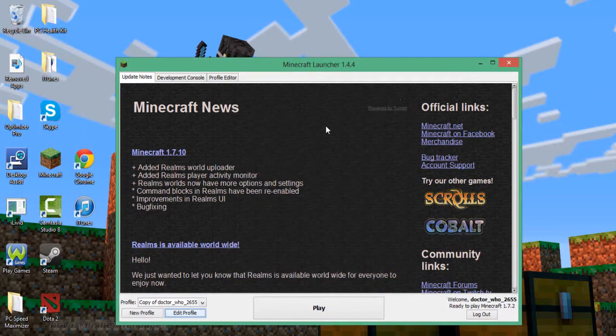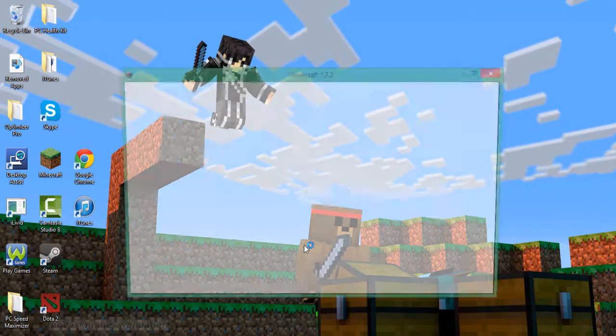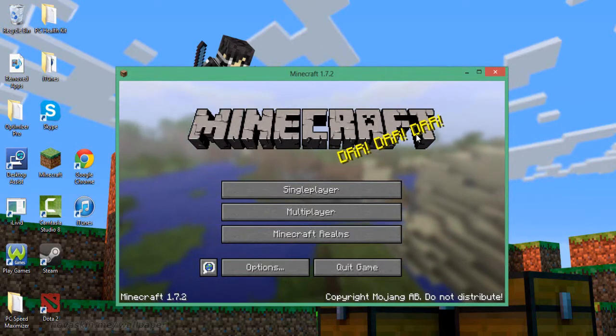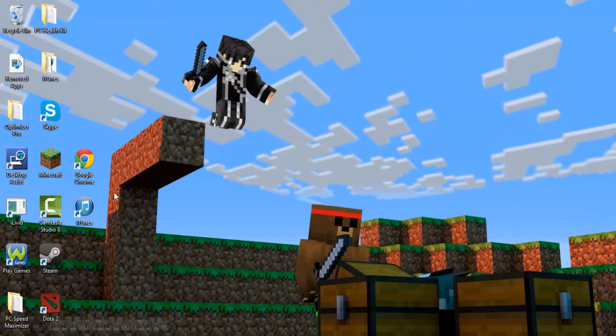Oh, yeah. So, if you haven't played 1.7.2, what you just want to do is go in and hit play, because it'll say you have to make a Minecraft 1.7.2 world, and then you're just going to want to X out. You're done there.